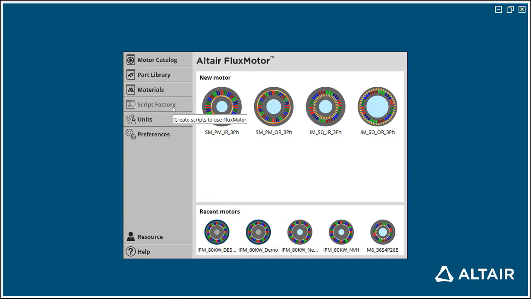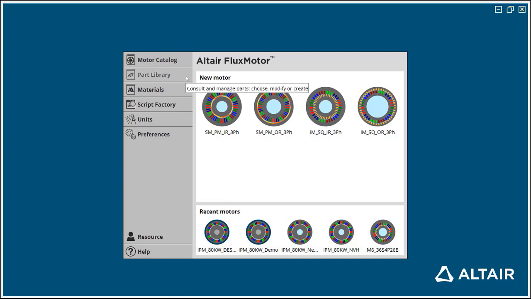Then you have the script factory. This is something which is still in beta mode, but basically the idea is to allow you to use scripting to design your motors instead of using the GUI. The material manager has all the reference materials available inside Flux Motor. It also allows you to create your own materials.